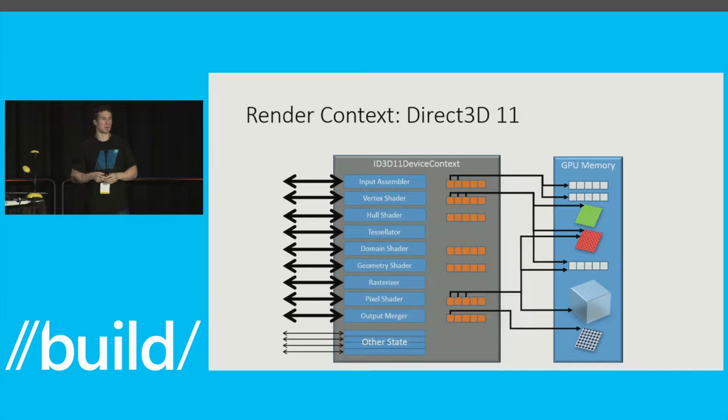Next to each stage in the pipeline, you see those arrays of red rectangles, and those represent the bind points in D3D11. D3D11, like a lot of 3D APIs before, both in the D3D space and in other graphics API families, has an explicit bind model. So every stage in the pipeline knows exactly what resources it could refer to. Each of those bind points, in turn, refers to resources in GPU memory, everything from buffers to UAVs, constant buffers, textures, render targets, volumes.